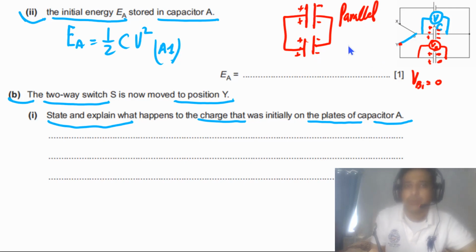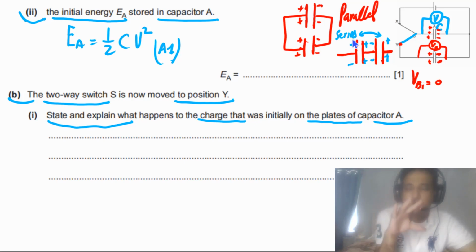So a very important point you need to understand: these two capacitors are in parallel. And if we have an arrangement like this, let's say we have one capacitor here and another capacitor here, these capacitors are in series. Why are they in series? Because if this plate is positive, this plate will be negative, this plate will be positive, this plate will be negative. So you can say positive is connected with negative, which means they are connected in series. This is how you can differentiate between capacitors in parallel and in series.